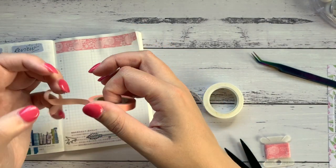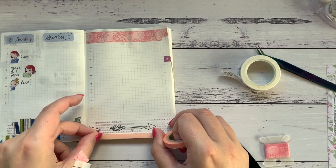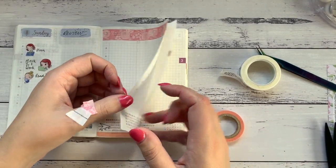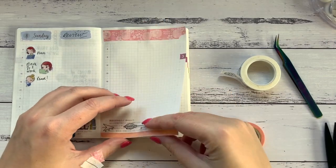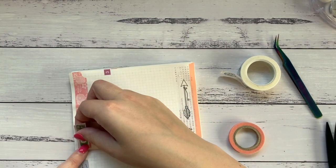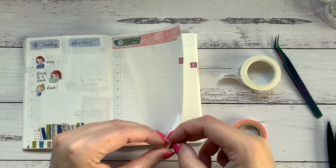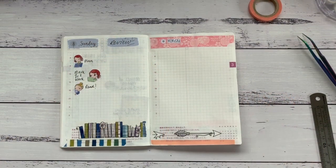This isn't quite the same pink — this one is more of a peach and that's more of a rose — but you're not really going to be able to tell from this far down. I might redo that so it doesn't take up so much space. Then I'm going to put the green day covers over the top like this. I'm going to go through and do that and show you what it looks like at the end, otherwise it's just going to be me putting washi tape down for ages.